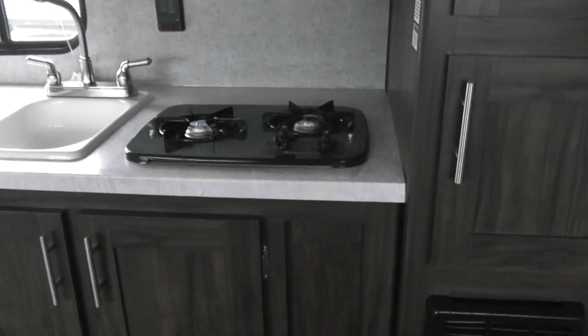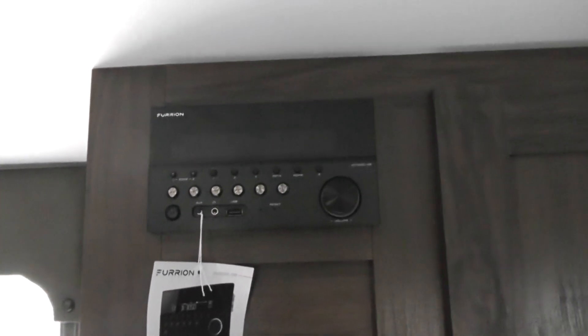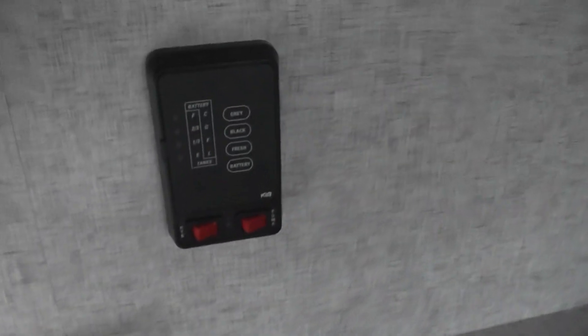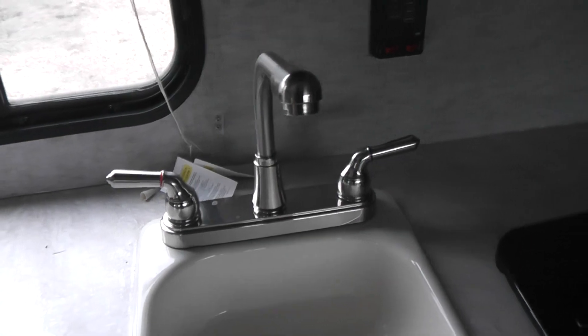This unit has a two-burner stove. Underneath that is plenty of storage for all your dry goods. Then we have your hood vent that exhausts to the outside. Thousand-watt microwave with the infamous popcorn button. More storage to the left of that — plenty of storage. The unit comes with a Furion AM-FM radio. It's also got Bluetooth and USB connection for streaming from your phone or any other device. There's a power outlet here for things like blenders and coffee pots. Just to the right of the sink is the monitor for your gray, black and fresh water, and your battery monitor. The faucet is a residential quality stainless steel faucet — you get a lot of usage in the kitchen.